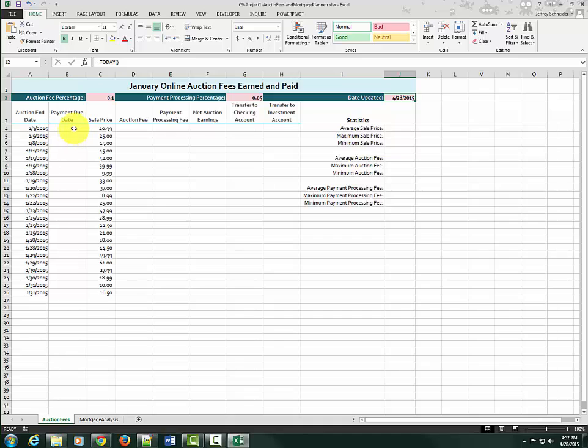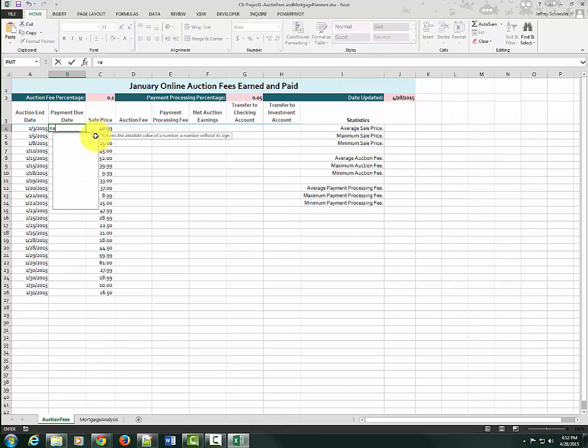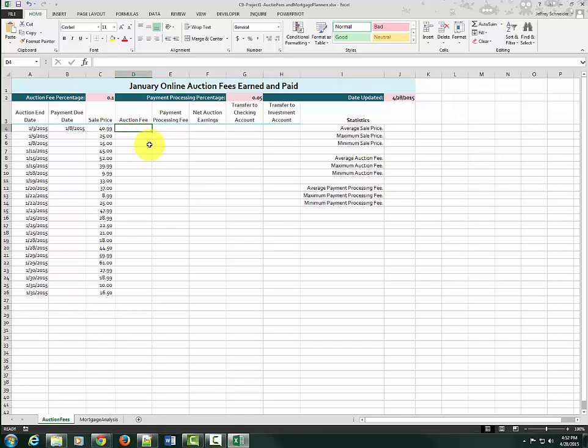Now the book says that I need to add 5 to the payment due date, so what I'm going to do is just do equals A4 plus 5, and now I'm going to go over to cell D4. Notice that B4 holds the date that's 5 days past the auction end date. You want to do this so that you don't have to manually enter the dates here. You also want it to work for you because then it'll handle the end of the month or any of the leap year, leap day problems.